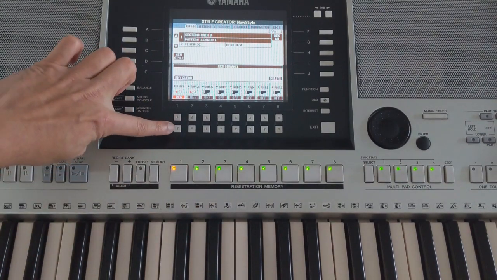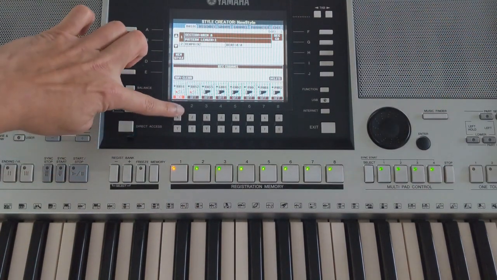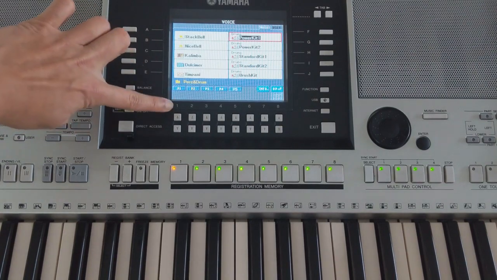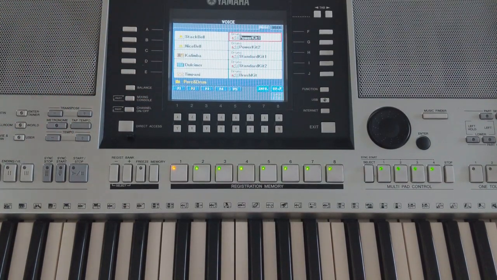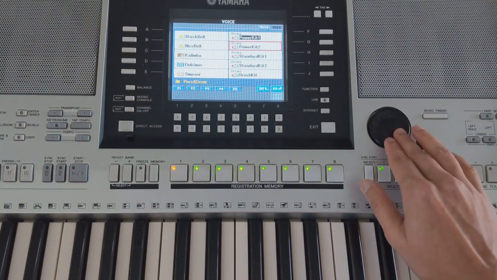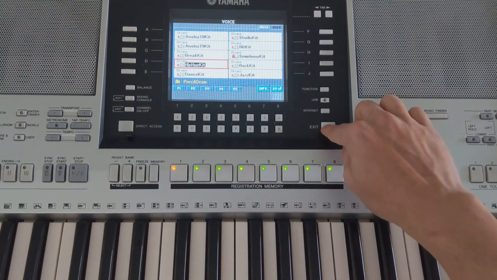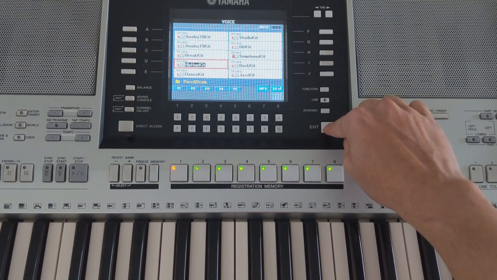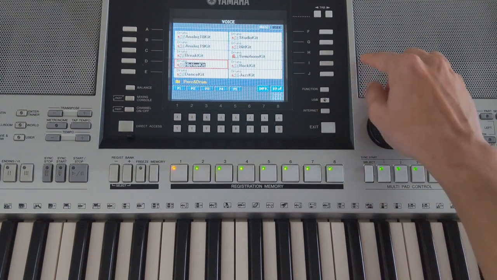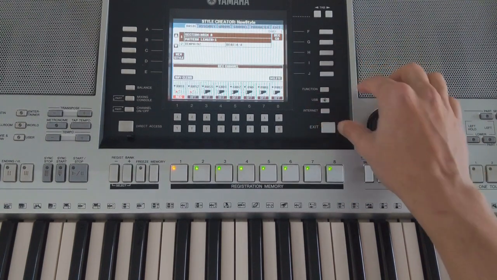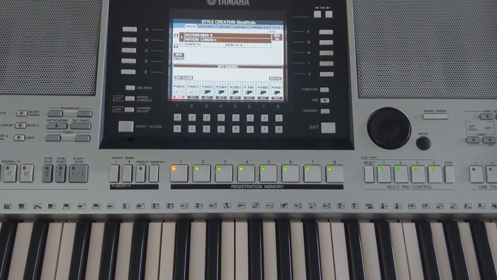So after pressing the down button and F, now you have to click on the button right above to choose what kind of drum set you'd like to use. In this case, I'll maybe use a hip hop kit. I think that's what I did for that song. Okay, after doing that, you can click on Exit to go to the previous menu.